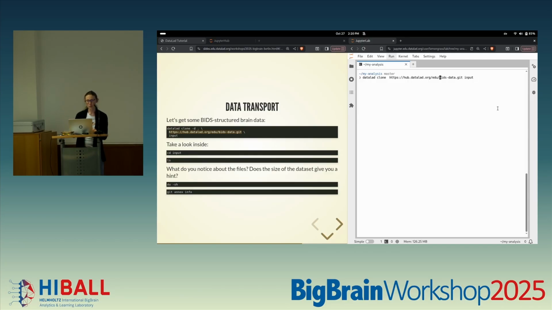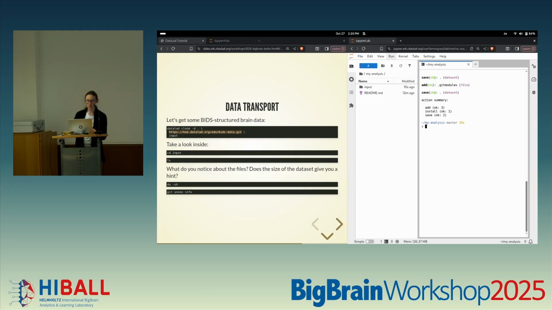And the other thing I'm going to do is add a flag that's -d, short for --dataset, and I'm pointing that to the current directory. I will explain in a couple of slides what this is achieving. But for now, let's stick to data transport. So if I'm executing this, you can see that it is cloning it. And let's hope that the Datalad hub is completely fine.